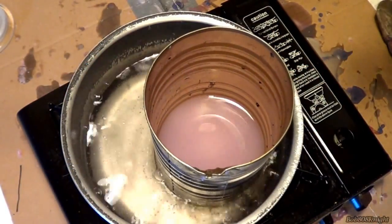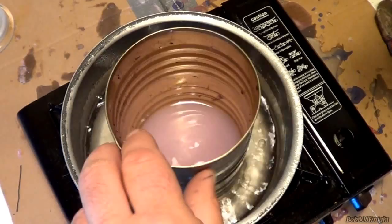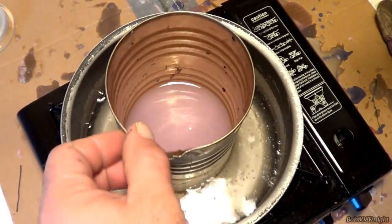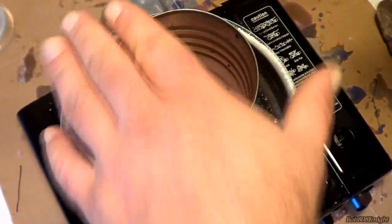A couple important warnings real quick. Do not walk away from your project. The wax could actually heat up to its flash point, catching fire, or you could boil the water out of the pan. Now, I want to show you something real quick.